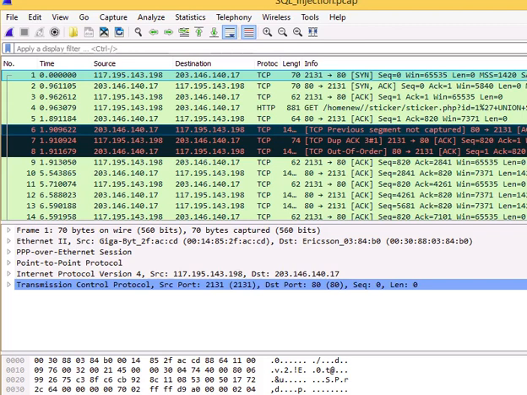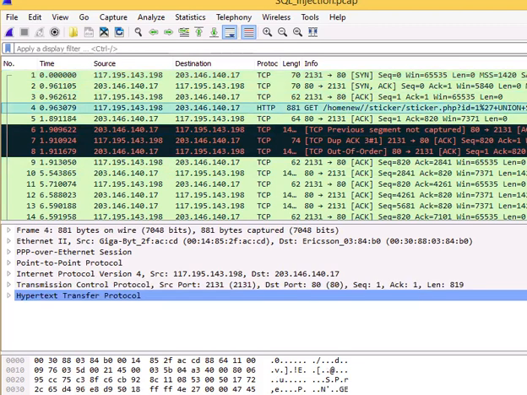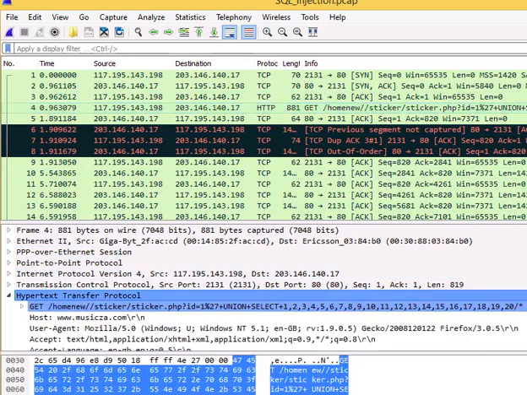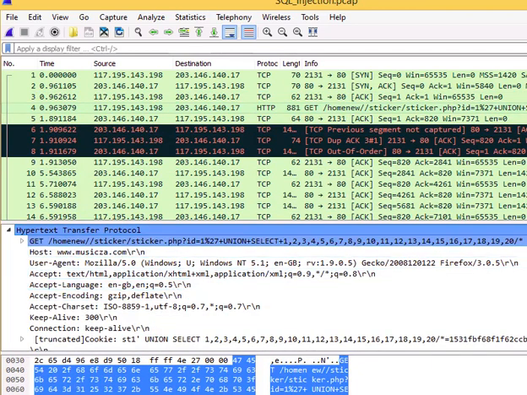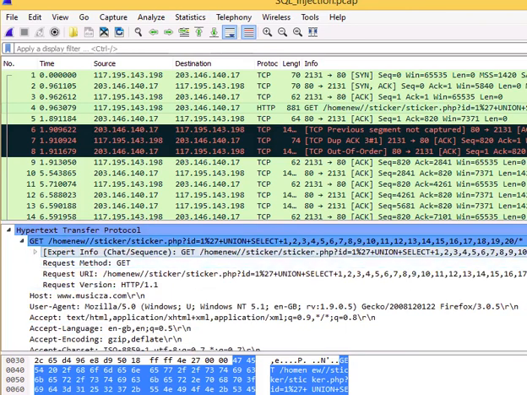After that, you can notice here the HTTP, the fourth packet, a GET from home new sticker, and sticker.php is something suspicious. You can also double check here in the HTTP protocol, where you can see the GET. It's clearly saying it. Expand the HTTP subtree in the middle frame by clicking here.